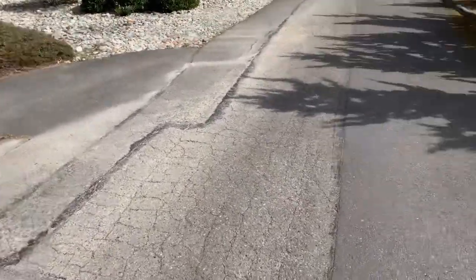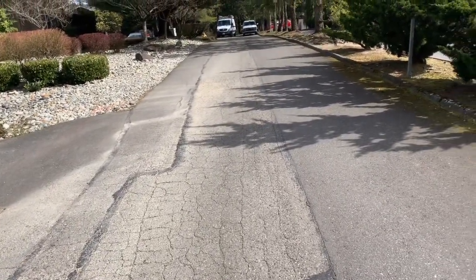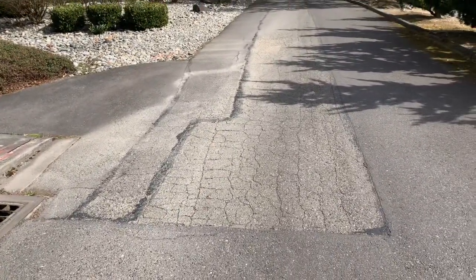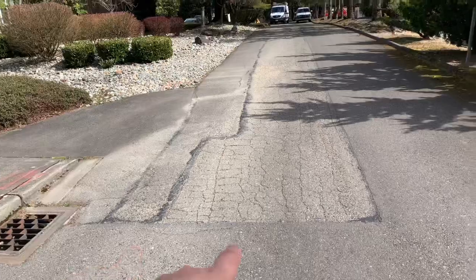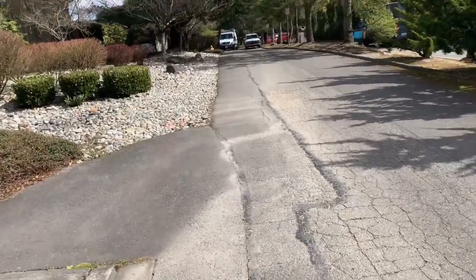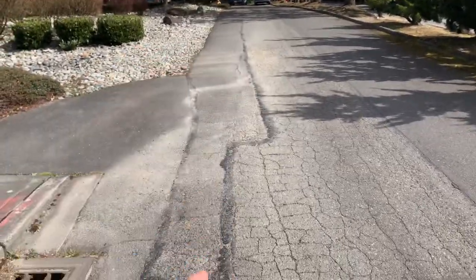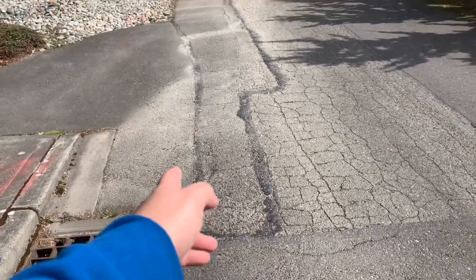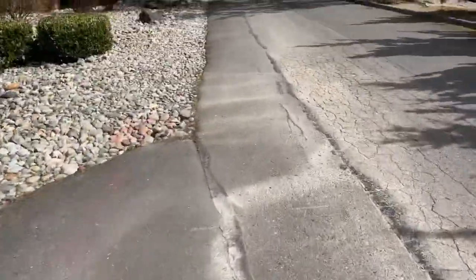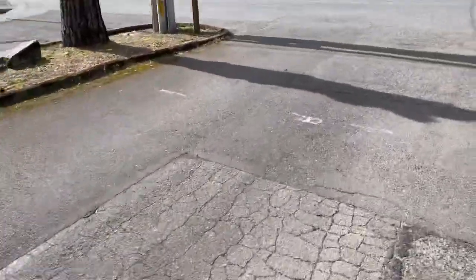I'm going to include this as a repair. It's been done once before, but it looks like it wasn't compacted very well and started to sink. So we're going to go over that patch and go all the way to — we could keep it from the very edge there, but we will have to probably cut from right about here, so there'll be about a foot. Let's just rip out this half of the roadway here.